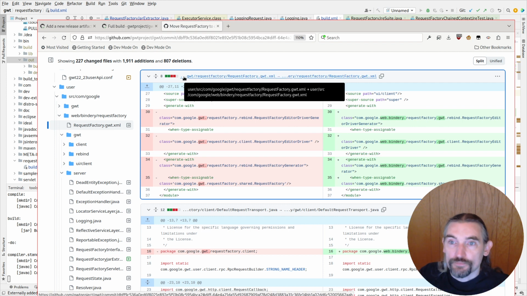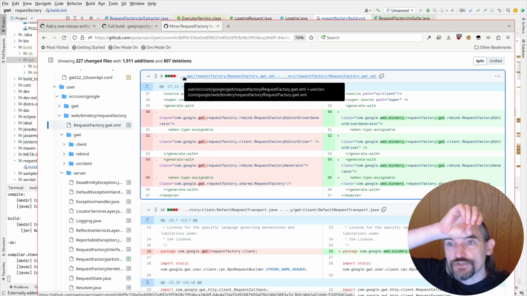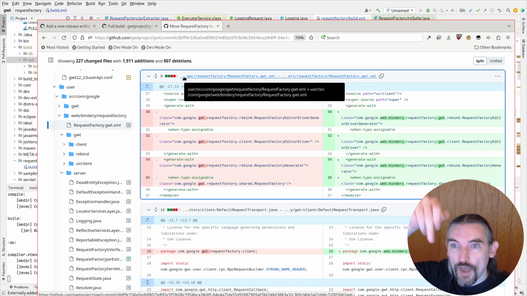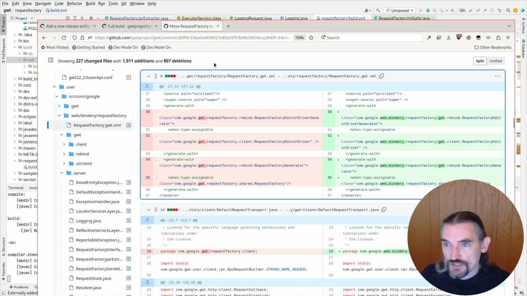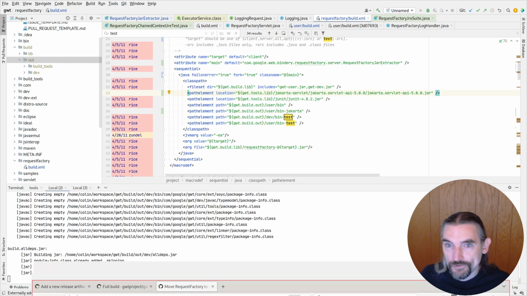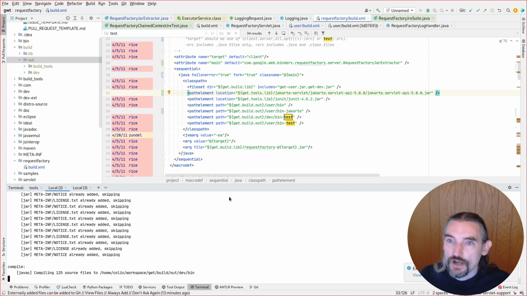So just to double check here, the pop-up says we moved from com Google GWT request factory to com Google, oh, I see, the web bindery is new. It used to all live inside of GWT. That's weird how the tree is displaying it. I think this was an intention, at least the way I read it, of moving to support it in Android. And it just didn't work out that way. Or it did, and only happened inside of Google, and nobody else ever talked about it. So that was the end of that.